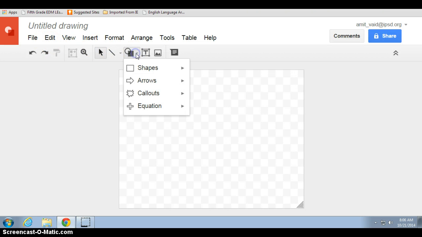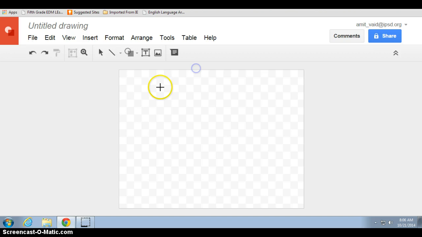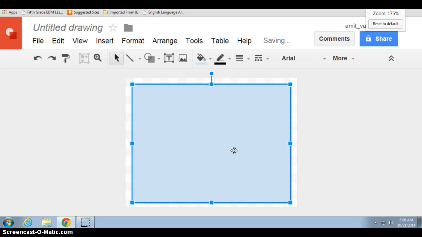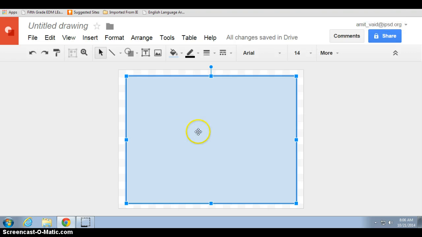What I'm going to do is put a template in here. I like to use this as a background. I think I can make this a little bit bigger. There we go. Okay, a little smaller, whatever. So I've got a place to do my work now.